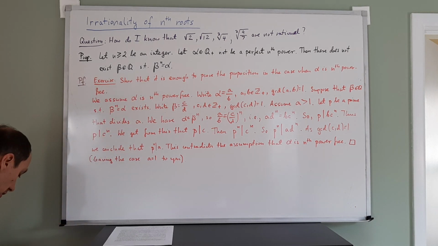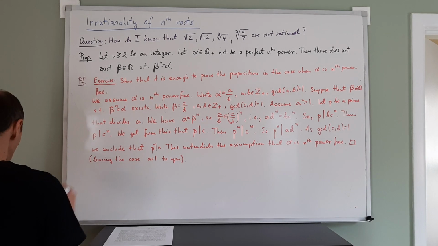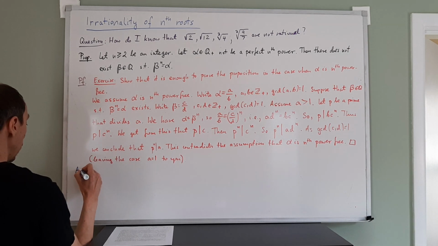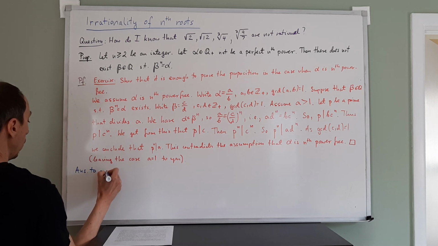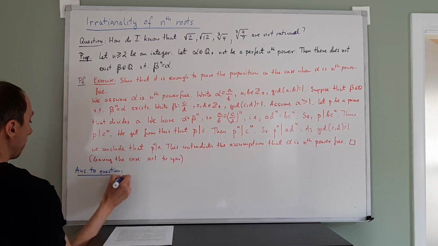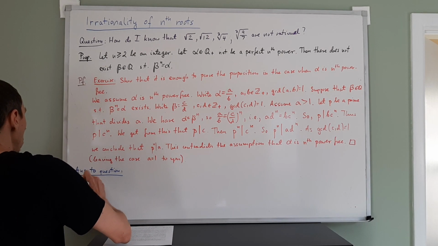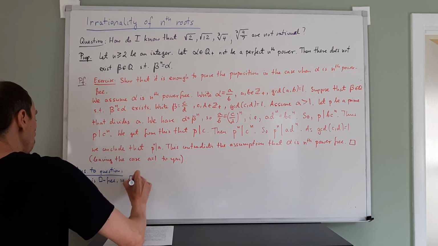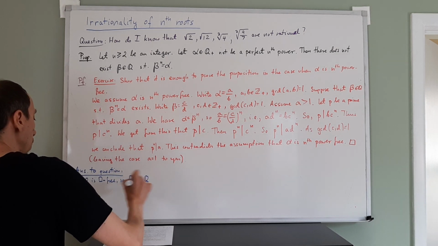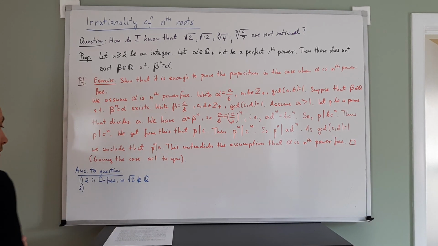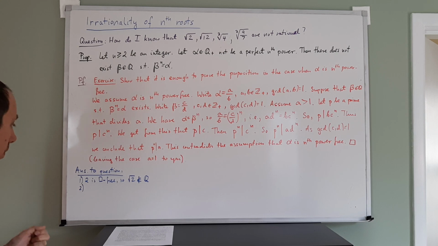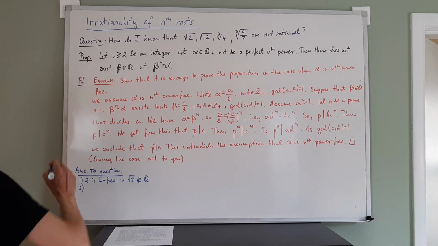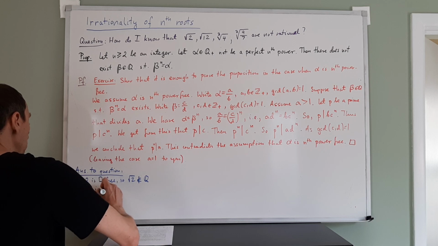So the answer to these questions: one, 2 is square free. So radical 2 is not rational. In fact, what's important here is not so much that it's square free, it's that it's not a perfect square, but being square free implies that. So 12 is not a perfect square.